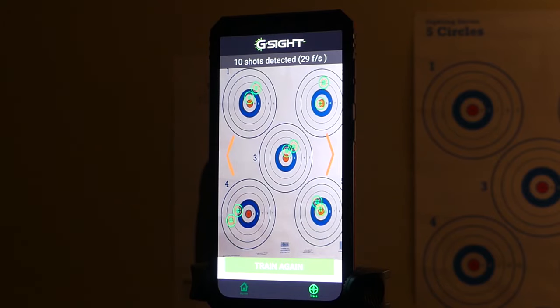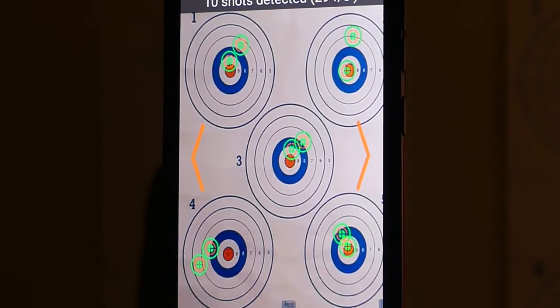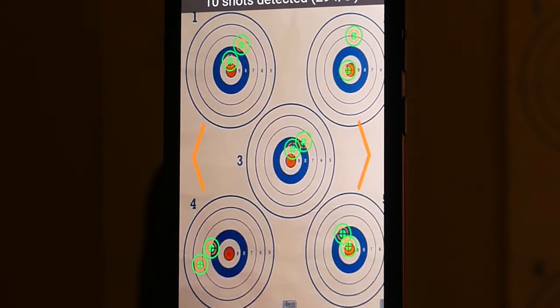Okay, well, that wasn't too bad. At least I'm finding the target. A little off to the left on that bottom one on the left side there, but I'm getting there. 2 weeks ago, I couldn't hit the side of a barn. With a little bit of help from my friends online, and we're going to have a video about who helped me, I'll be showing you what they showed me and referring you to their links, because these guys are fantastic and they've helped me a ton. So anyway, that's how it works.